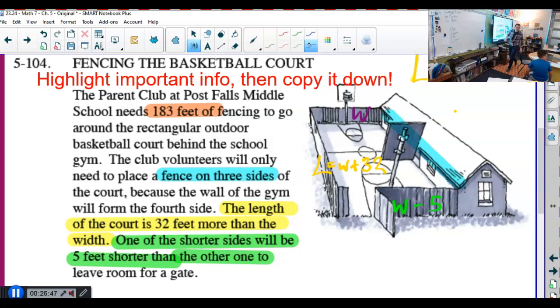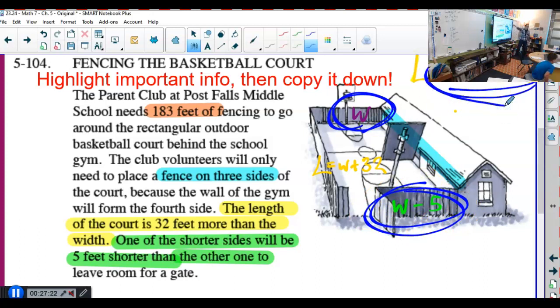Like the expressions that we had for our 3 sides back here that you probably have written on your graph paper. They involve W's. It's all good. Well, I'm probably asking this poorly. Arfan, do you know what I'm trying to get at? The side. Yeah, like what our 3 sides are. Width. W. The width. Width minus 5. The width minus 5. And the length equals width. And the width plus 32. Because why would I use another variable when I could stick with the same W on your paper?